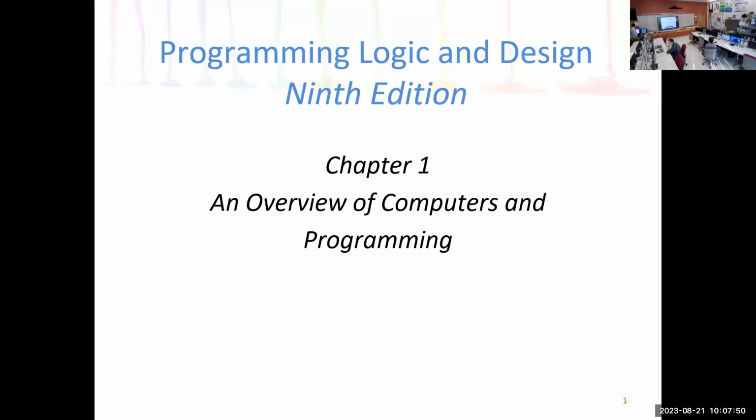So for chapter number 1, an overview of the computer and programming.